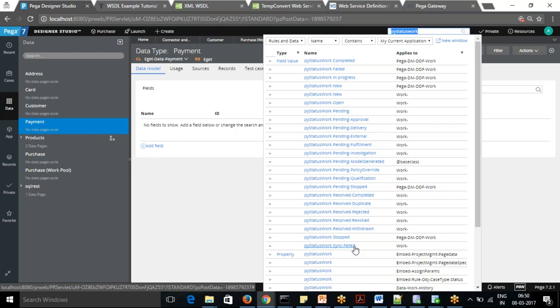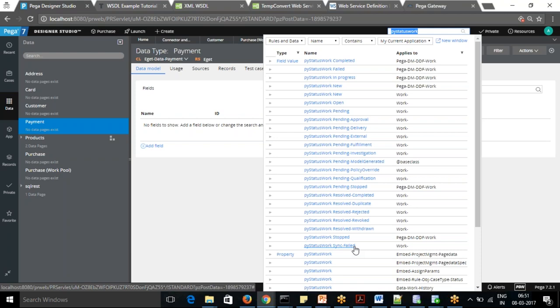So it is again a drop down. Yeah, actually these are the valid values for that work type. Like UI status work, you want different statuses, right? So instead of creating a local list or prompt list, you create it as a field value. And in future, if you want to add one, you just create a new field value rule, and it will be added as a valid value for that field.